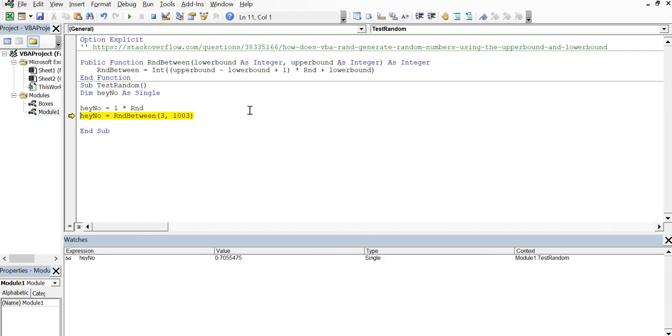So going back to the VBA editor here, we have heyNo currently equaling 1 times Rnd, and Rnd gave us 0.7055, so it's a decimal. And now we're going to go into another function called RandBetween.